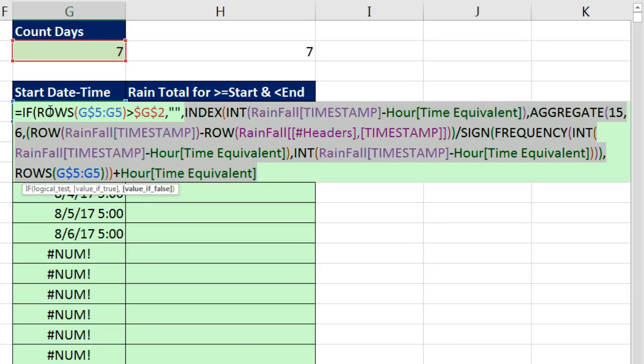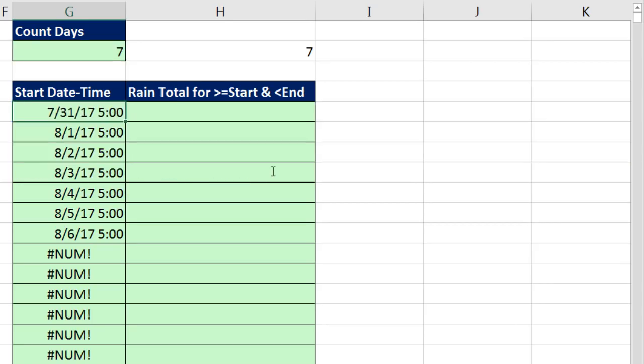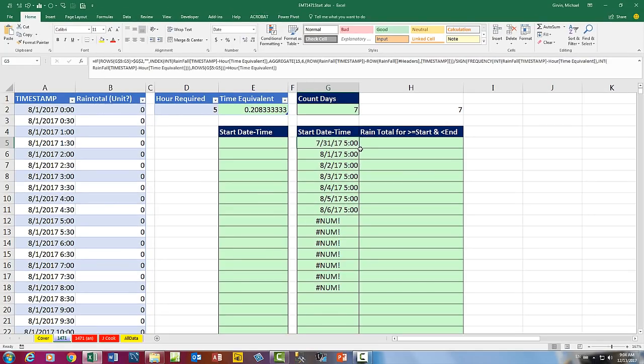The beauty of this is it runs the logical test in every cell. But in all cells past whatever row this count is, it will simply dump a 0-length text string instead of running the entire array formula. Come to the end, close parentheses, Control-Enter, double-click and send it down. Now I want to copy the formula all the way down, so that's the last cell. I'm actually going to try to fill down.